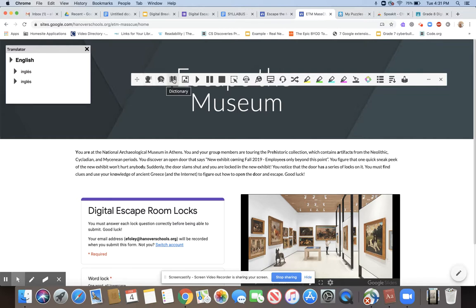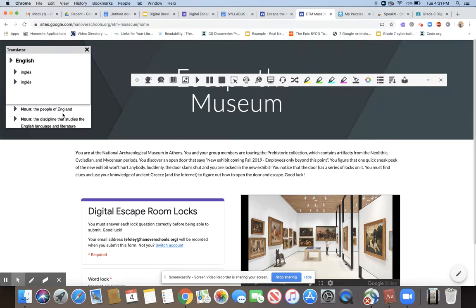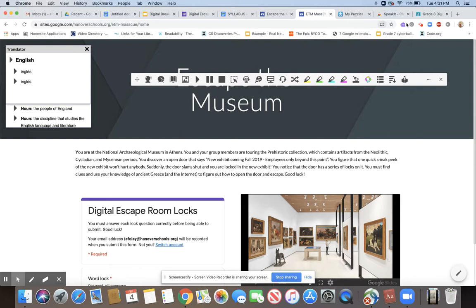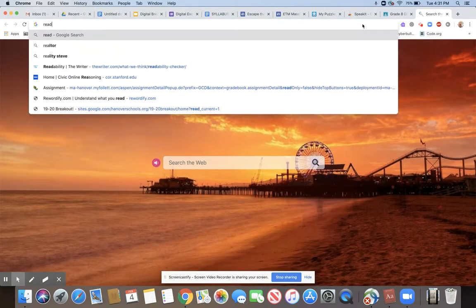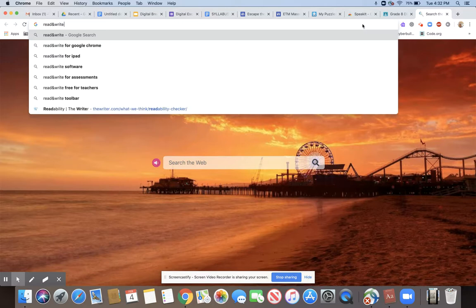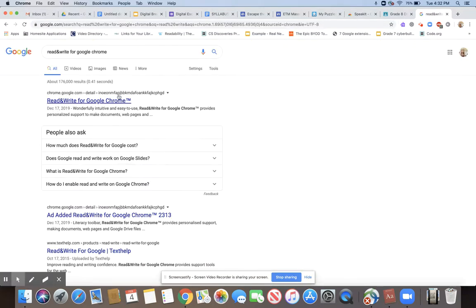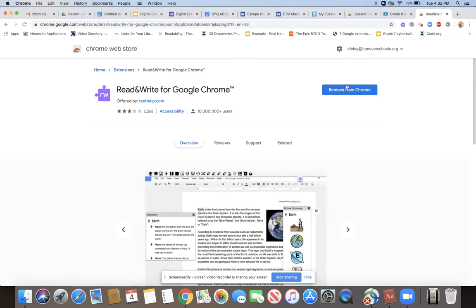So if you have students that might struggle with language, they could use the translator within the Read and Write extension. And just to show you again really quickly, it's called Read and Write, all one word. If you search Read and Write for Google Chrome, it's going to be the first link that pops up, and you would be able to download it into your Google Chrome browser.